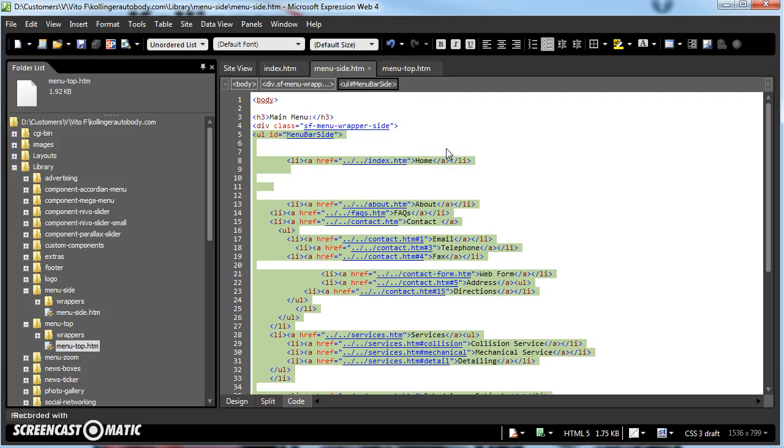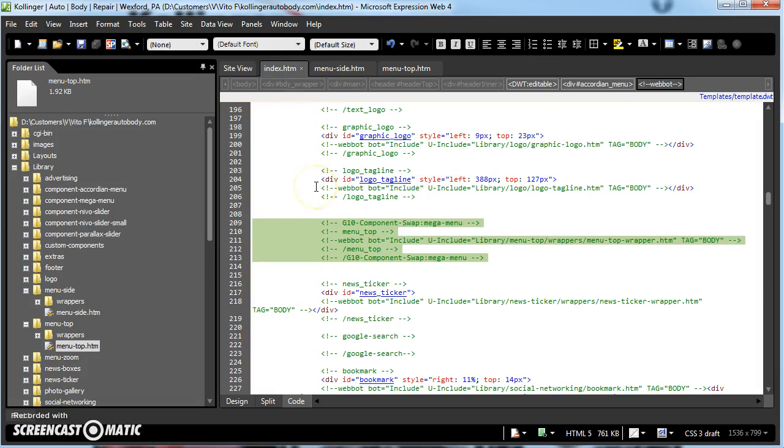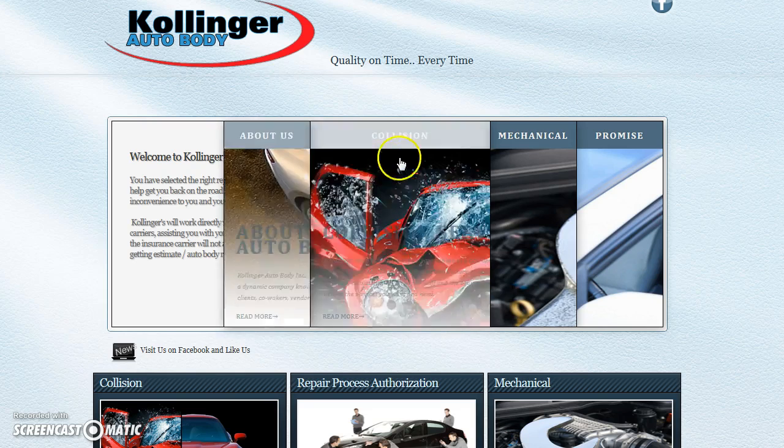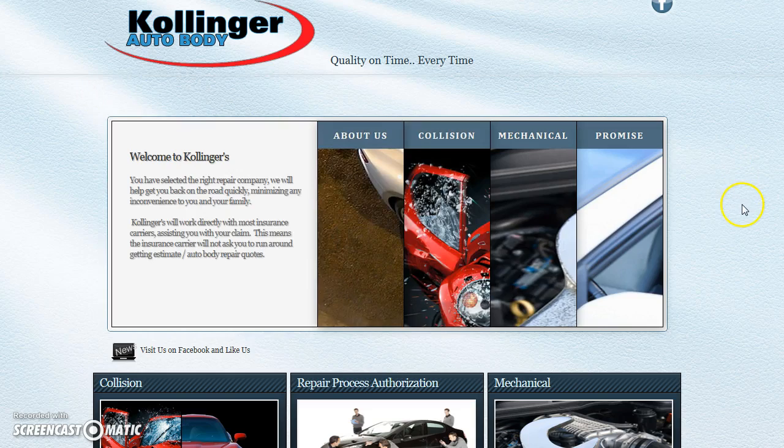So when we go to the mobile view and the menu top is displayed, it's going to display the exact same menu, right? That's kind of what we're wanting. So that's there, that's there. If I click on the index page and hit preview, it's going to give me a... Cool, it's turned off. Yeah, that's what I want.